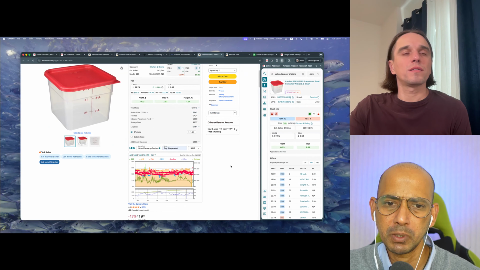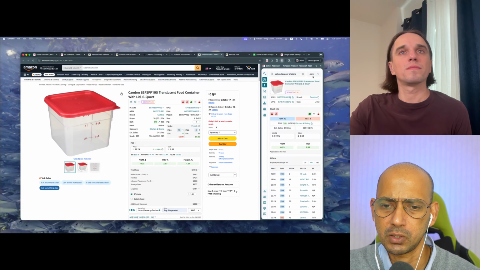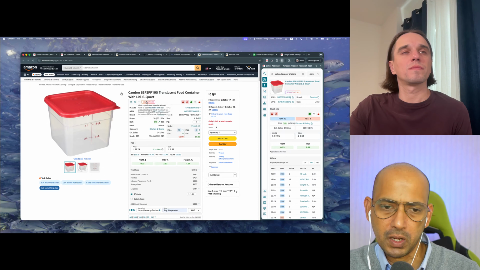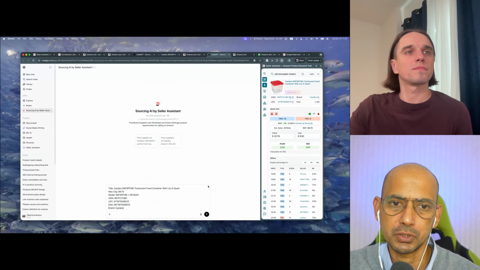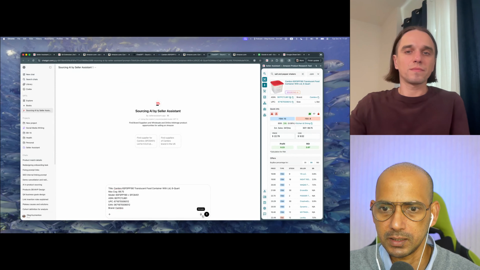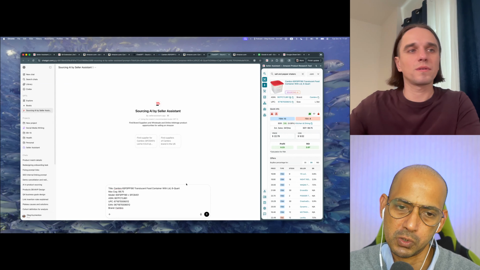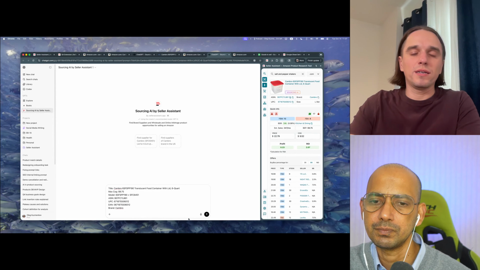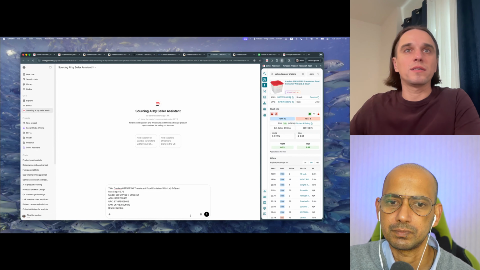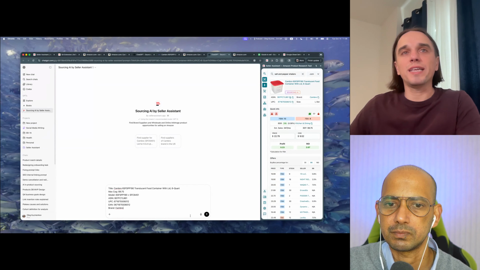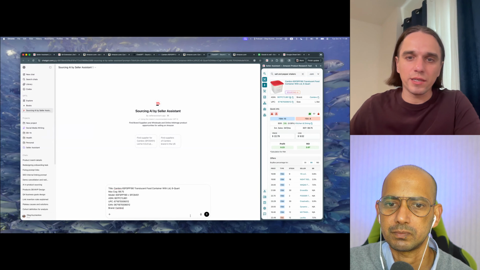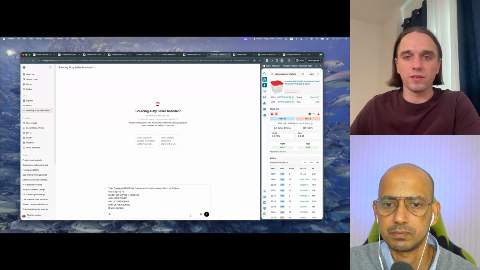So you mentioned the AI for sourcing. So let's assume that we found a list of products. It's been added to the Google Sheet. So what's next? How to source? How can this add-on help on the sourcing side? It helps you to find suppliers, and the extension helps you to research products to find if they are worth selling on Amazon.